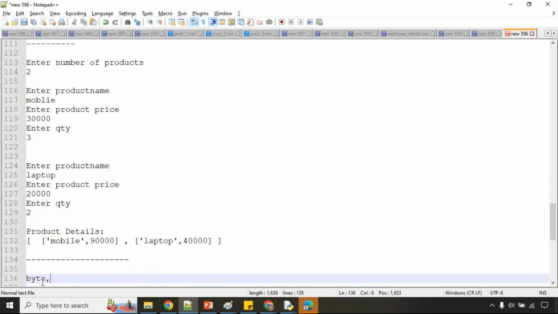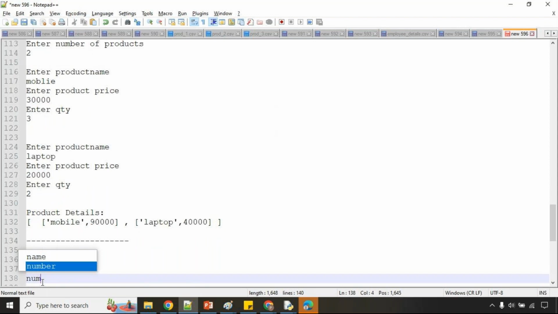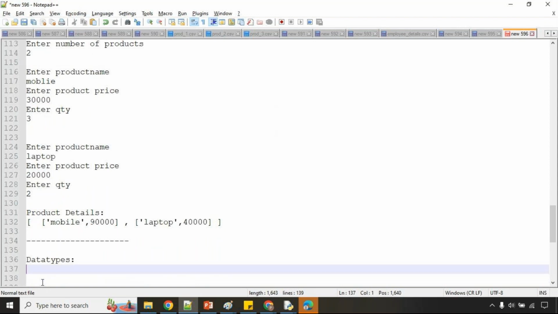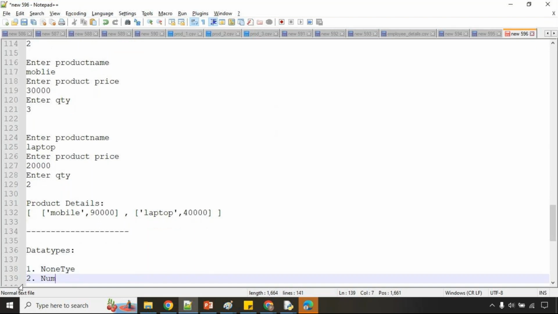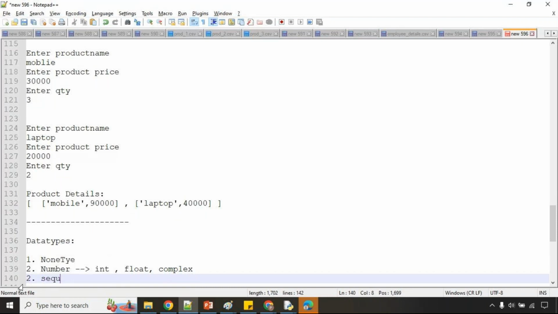So we have bytes. In the data types, we discussed None type and the numbers. We have int, string, list, tuple, range.